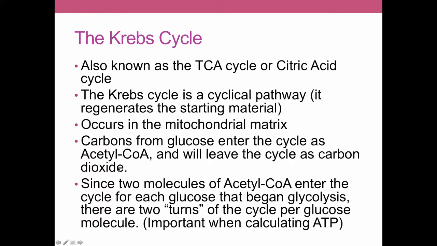So the next is the Krebs cycle. It's also known as the TCA cycle or the citric acid cycle. The Krebs cycle is a cyclical pathway, thus cycle. And what we mean by a cyclical pathway is that we end up with the same thing we started with. It occurs in the matrix of the mitochondria. So my mitochondria, if you'll remember, it looks like, this is a highly scientific way of explaining things. I always think it looks a bit like a sausage with mustard.